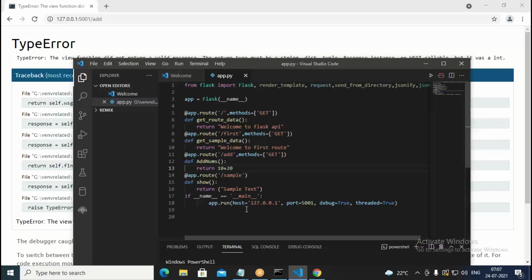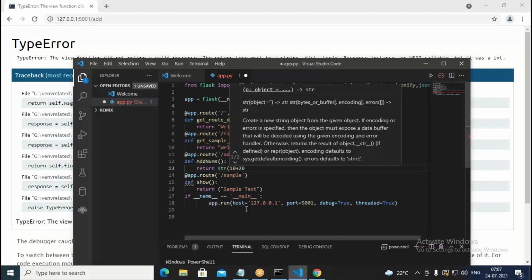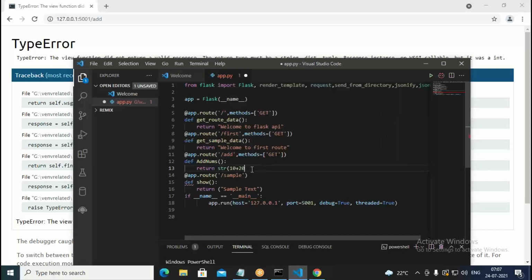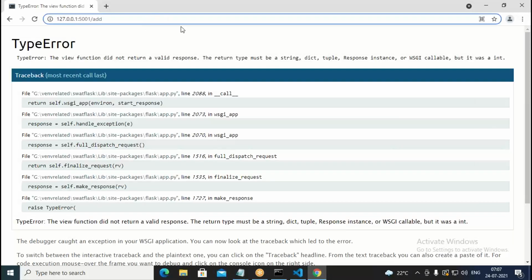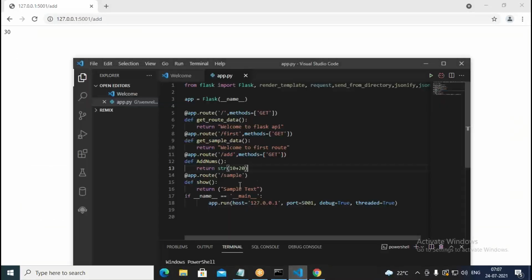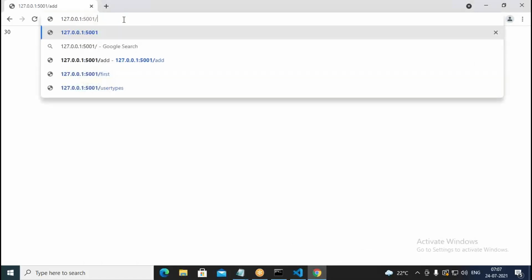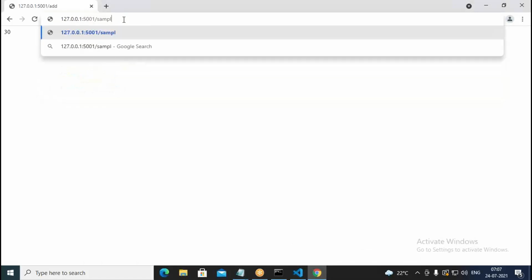But if I convert it to string, it will not be any error. So go in this way and try to return the value, like string here. Now let us try to run this. So this time without any difficulty, it's going to be running. Similarly, if you go with, say, show or sample, it's going to print that sample text. I write this here, sample. So when I type sample, it's going to show some sample text for us.